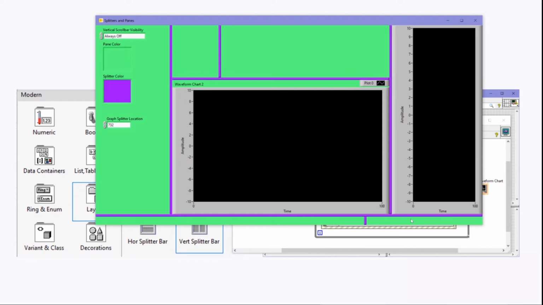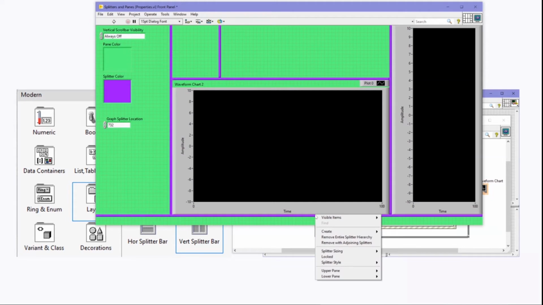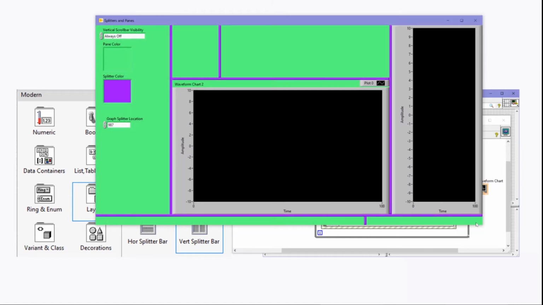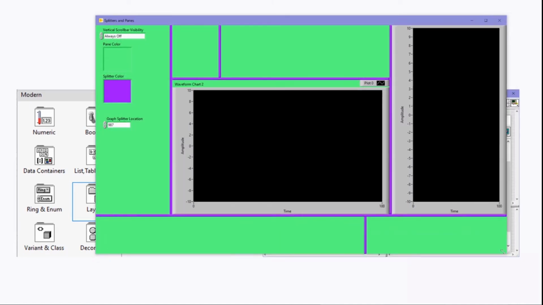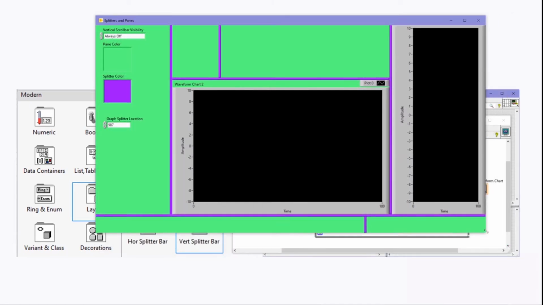One for status, one for revision number. To do that, well, I'm going to right-click that pane. Oops. There you go. Thank you. Right-click the pane, and I'm going to lock it. But even though it's locked, notice how it's still getting bigger.